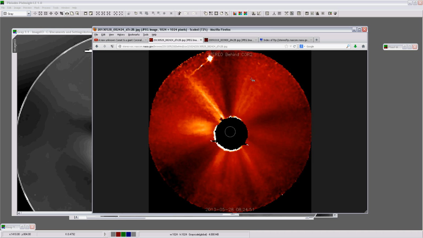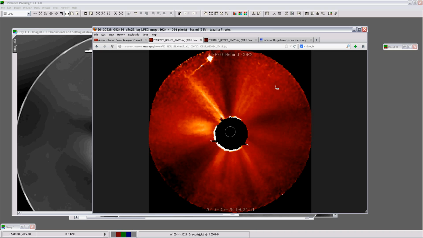Now, it's also about 3/4 of an astronomical unit away from the Sun, whereas it's only about 1/4 of an astronomical unit away from STEREO Behind. And as a result, if you do the trigonometry, you'll find out that it should be about 3.6 degrees above the Sun, as seen from STEREO Behind. And if you measure the distance from the center of the Sun, in the center of this white circle, to Venus in the image, you'll find that it's about 3.6 degrees away. So, indeed, Venus should be that high in the image. It's just a function of where it is in its orbit.